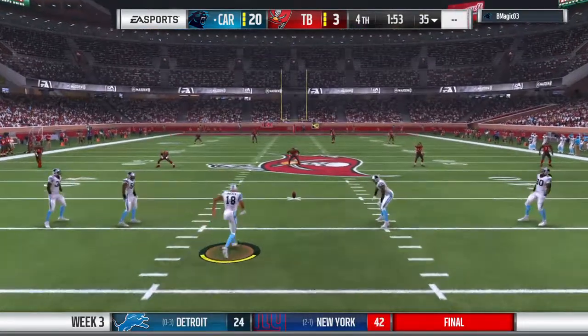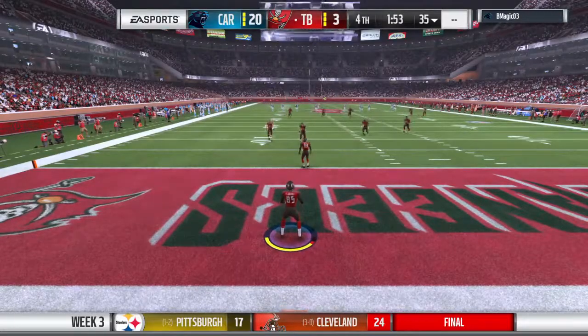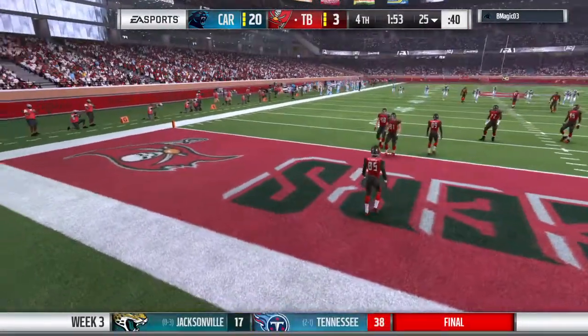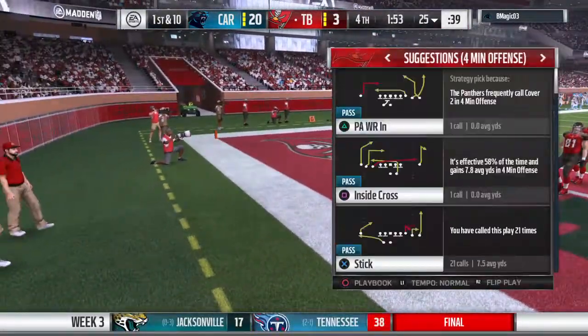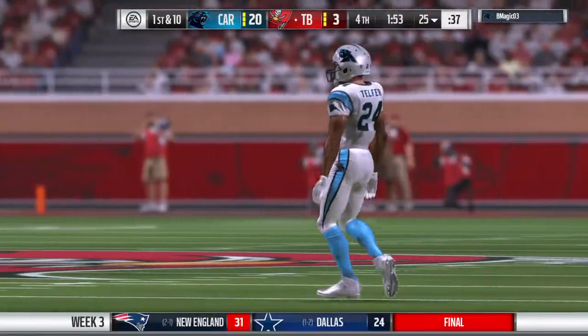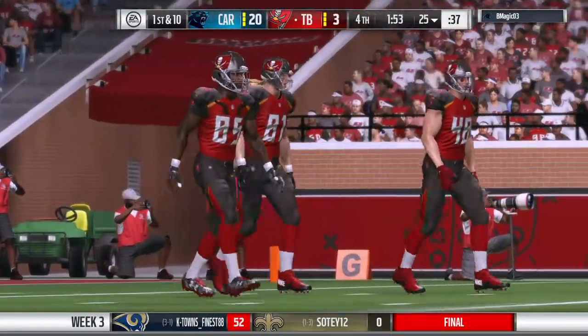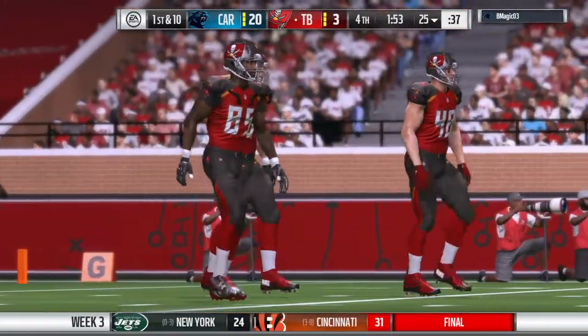The Carolina kick team is out there ready to go, and they kick this one away. And this will be a touchback as that sails over the end line. And Tampa Bay trots out there now. They're down big here late. I don't know, you just want one last drive here for pride? Some people like to do that.